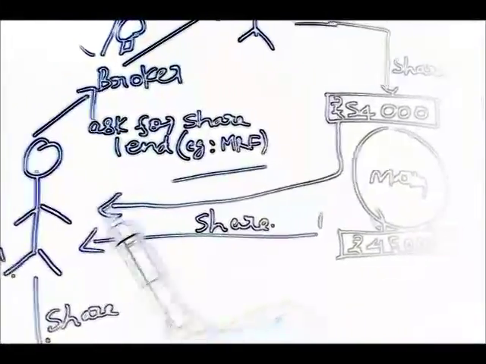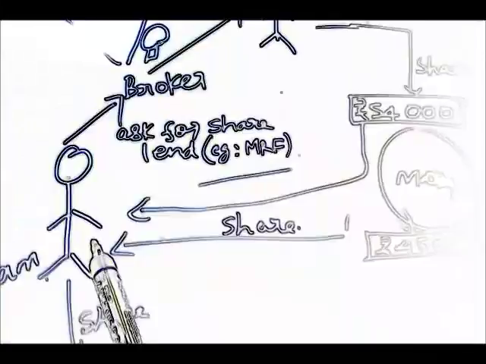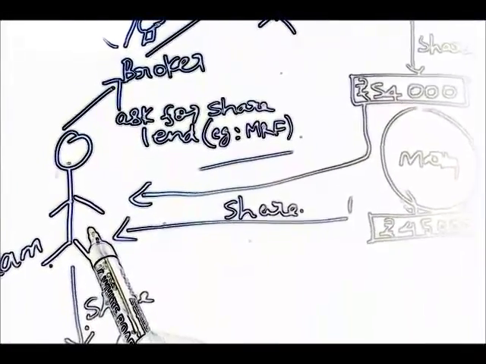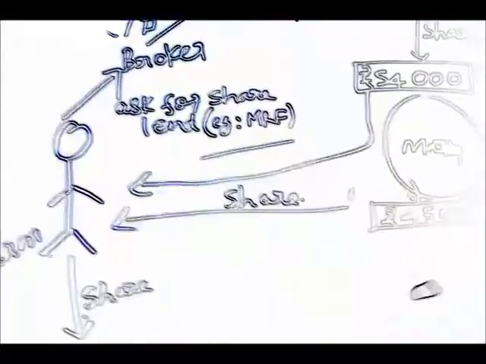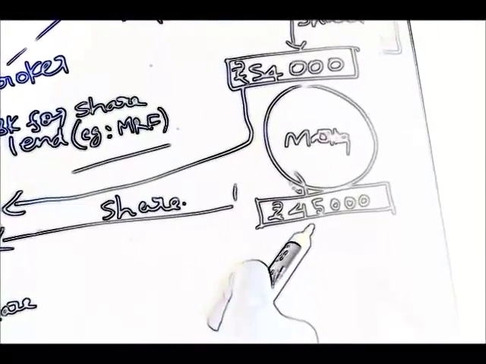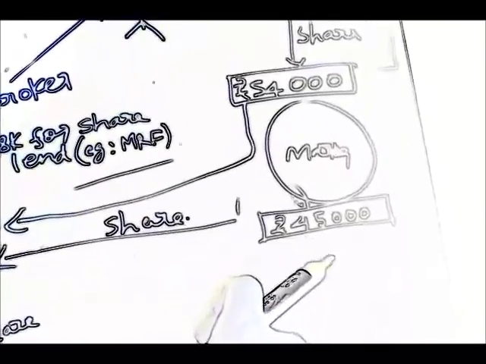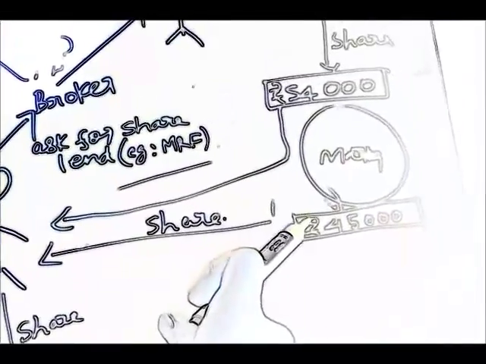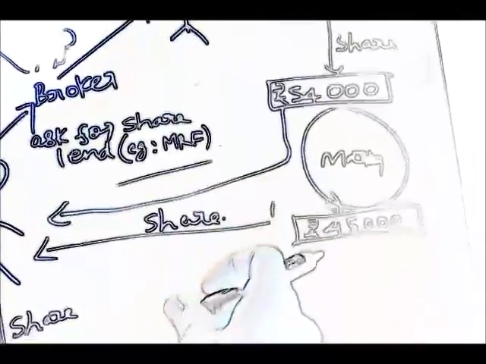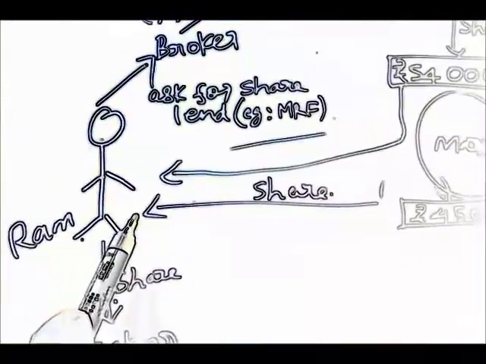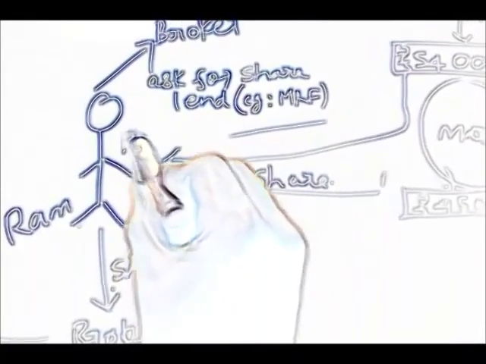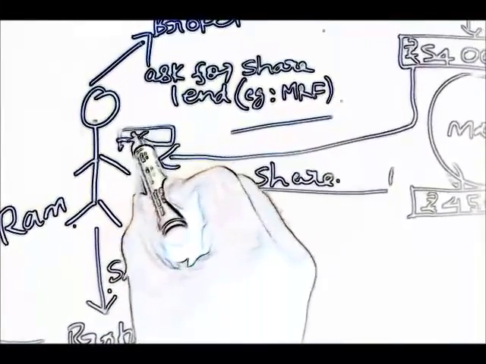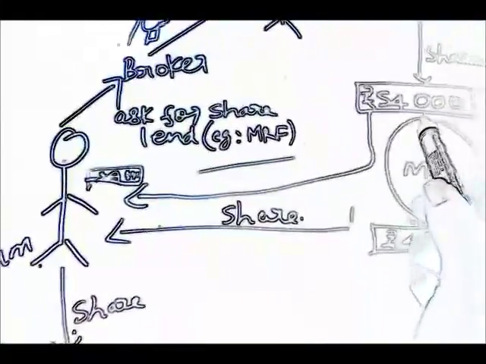What happens the next day, as his calculations, as his intuition and thinking, the share of MR gets down to 45,000. So what he does now is he buys the share from the market, and that is in fact with that 54,000 in his hand.